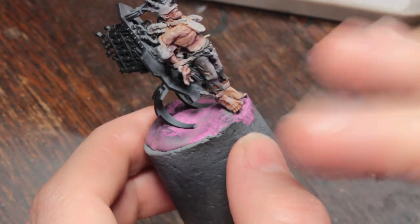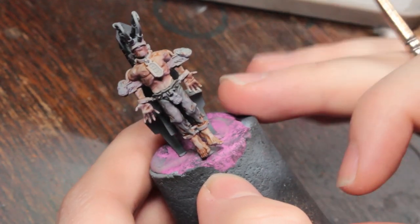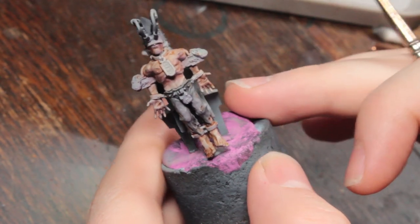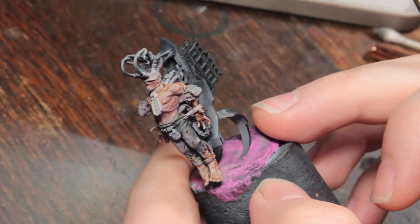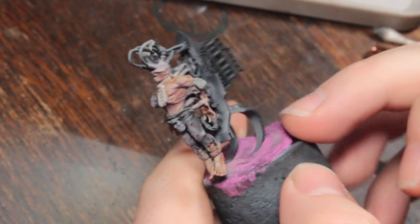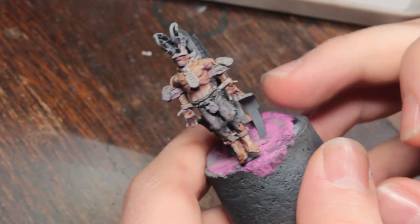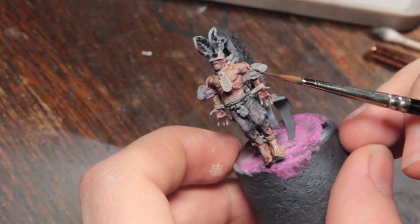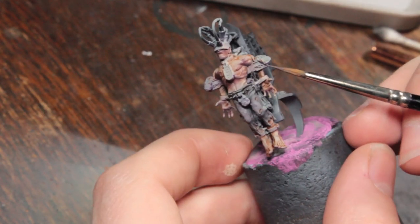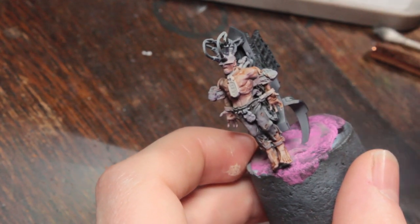And once I've done that, I'm going to go on to painting the scars on his body. Now, the scars typically wouldn't be just like a highlighted color of the flesh tone, which is how a lot of people paint scars. They're usually a lot pinker, especially if they're fresh scars or if they've not been allowed to heal properly. But in this particular instance, we're going to be using that to just slightly pinkify all of the scars, which I'm going to be doing just by mixing some Scream Pink in with some Flayed One flesh.